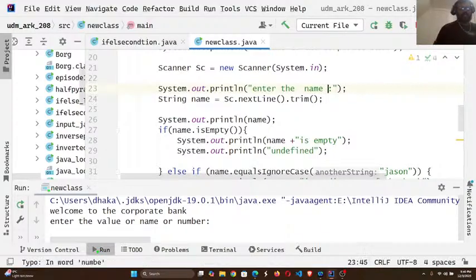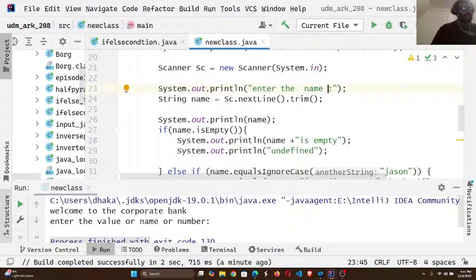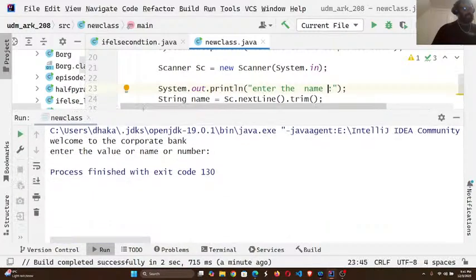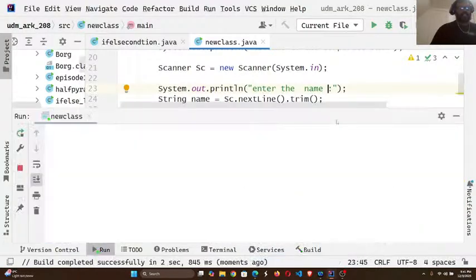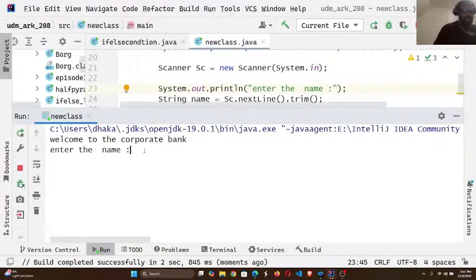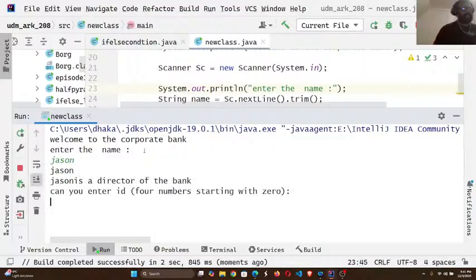Whenever you go to any system or anybody, they will ask your name first, not anything else. Enter the name, which is Jason. Jason is the director of the bank, so the system gave you this answer.